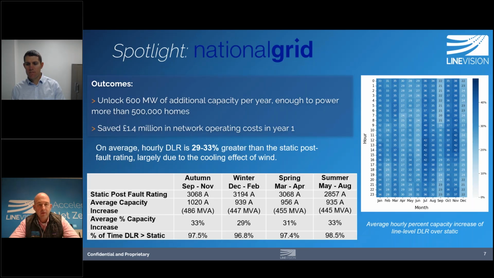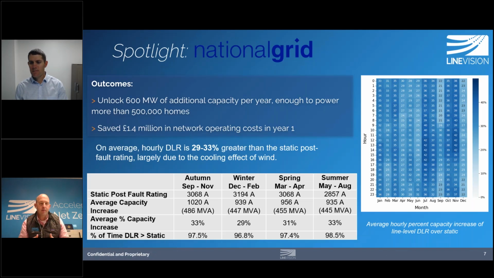The next is about availability. A lot of people think, well, dynamic line ratings, it's dynamic. So like AJ said, 99% of the time you might have more power, but maybe sometimes you don't. It is important to be able to have that awareness. But you're seeing here in this example with National Grid, the amount of time that DLR was above static. Not all the time, but in the 97, 98% of the time.